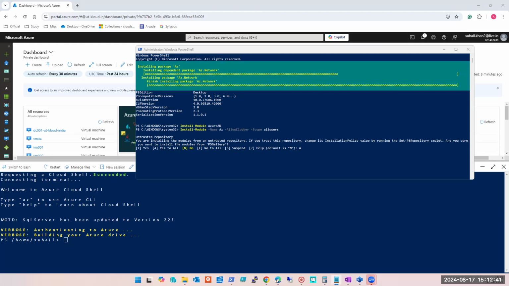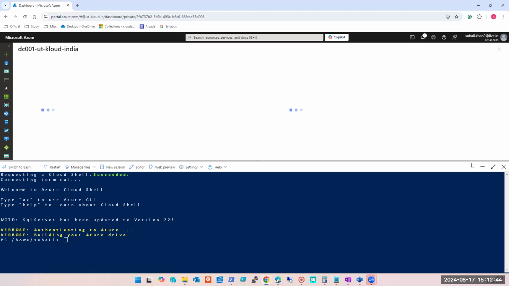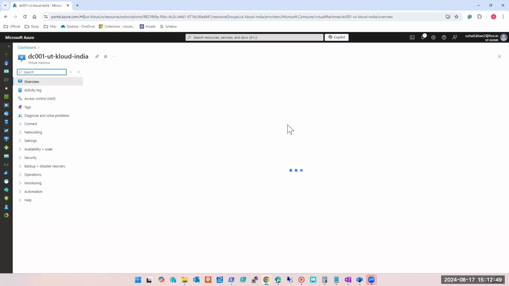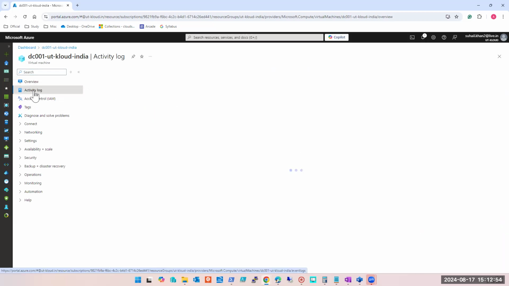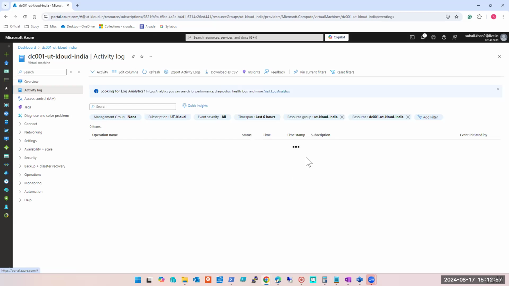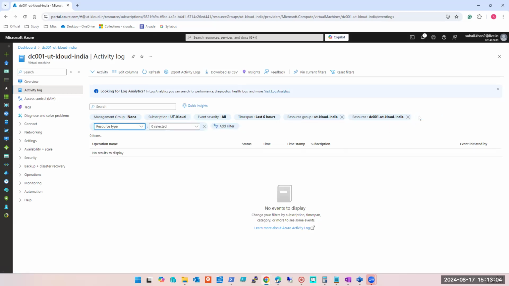In that we need to set the filter. As you can see on my screen, right? Razak bhai, can you see my screen? Yes. So I am here on the machine. You are saying activity log, right? Filter. Which filter should I use? Add filter. Okay. Now what? You select the resource type. I'm already on this resource. It's okay, I'm already on the machine which is selected. Now what should I do?